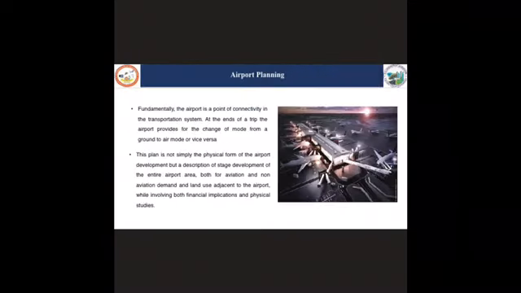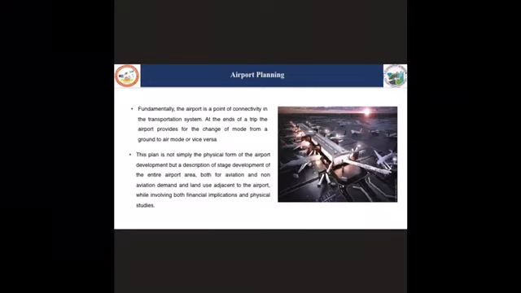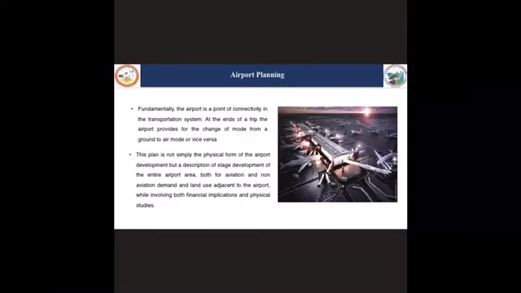So now we all know that the airport is a location where the facility for landing and takeoff operation for aircrafts is made available. Fundamentally, the airport is the point of connectivity in the transportation system. So when we have airport transportation, the airport acts as a system or end of the trips that will provide a change of mode from ground to air or air to ground respectively.